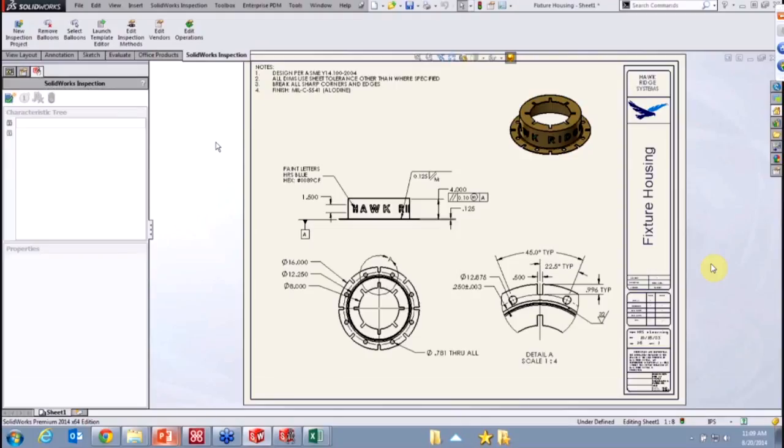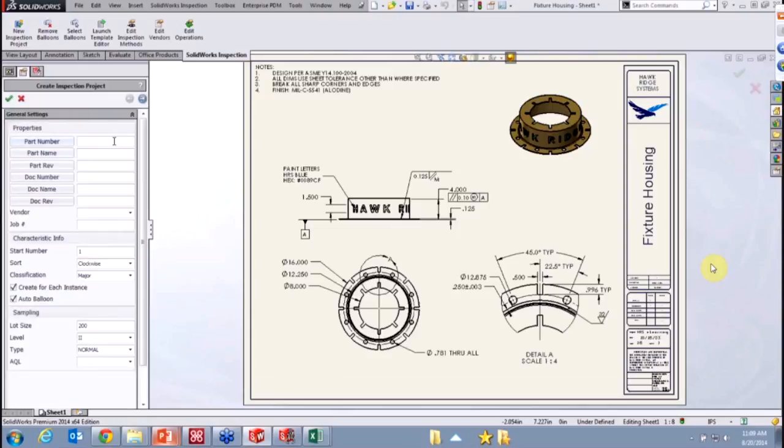So the part's made, drawing's made. We can think that the part would be manufactured by now, or we can even create the inspection documentation to send to the manufacturer if we would really like, or maybe this is for a QA guy. So we want to start with a new inspection document. And we can either click on this new inspection project or this one down here. Let's create inspection project.